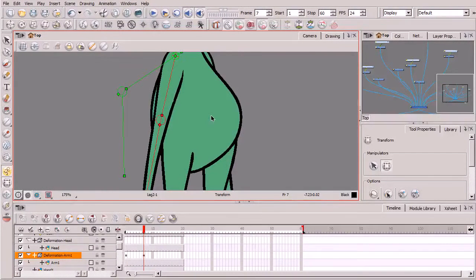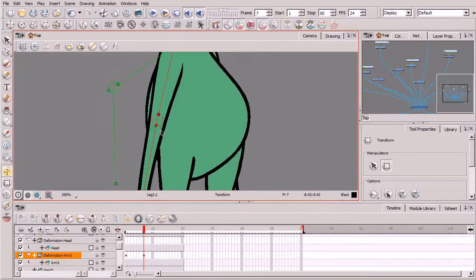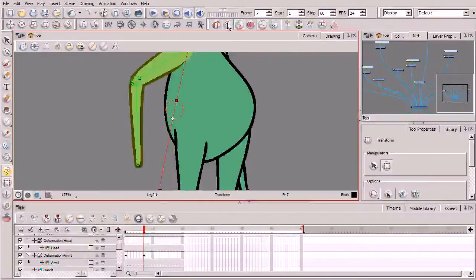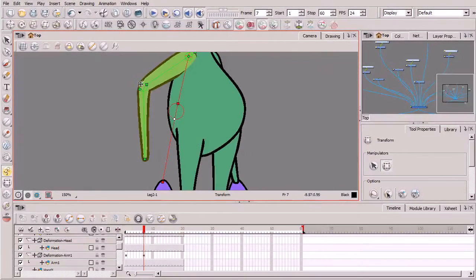So using our transform tool in setup mode, we can hover over this little diamond right here, and we can start to size up the articulation right there, okay? Now, if we exit setup mode, it takes us back to that position that we had on that frame right there, okay?